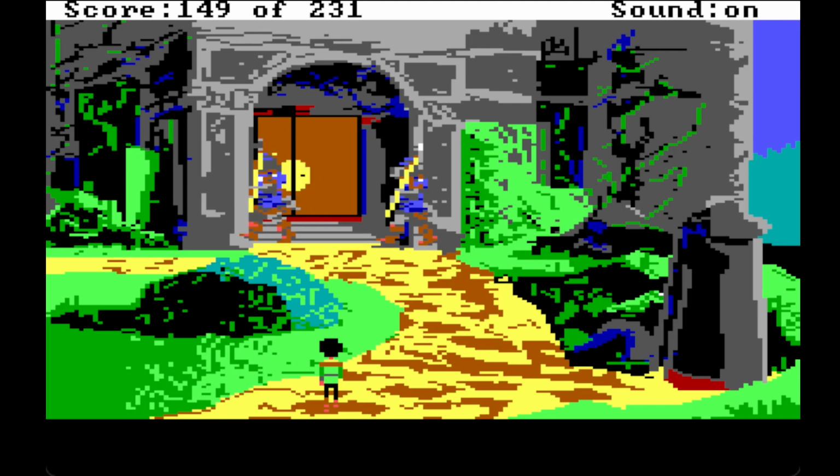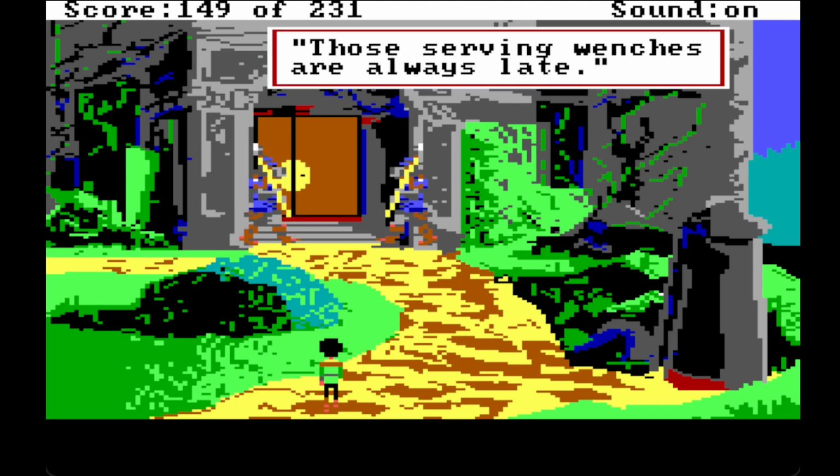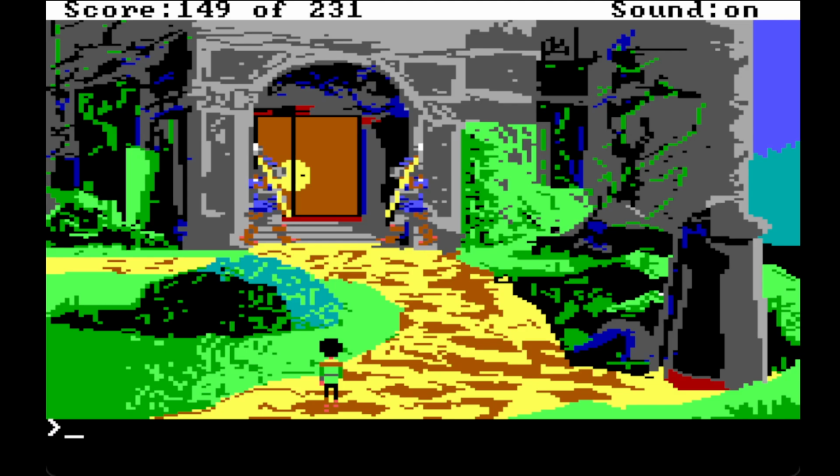I wonder if those serving wenches are always late. Perhaps we can get in disguise to enter the castle that way. If we go into this little hut here, we can try putting on those clothes that Beauty gave us.